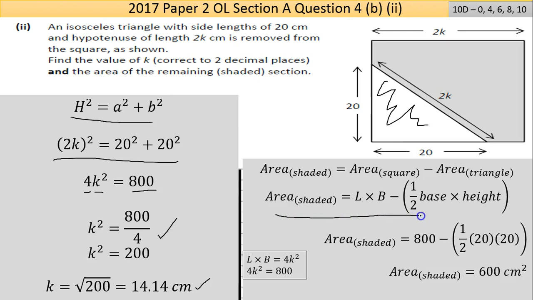Area of shaded equals area of square minus area of triangle. The area of the square is length times breadth, which we did in part 1. The area of a triangle is ½ base by height. We know the length by breadth was 800. The triangle is ½ times 20 times 20, because the base is 20 and the height is 20.